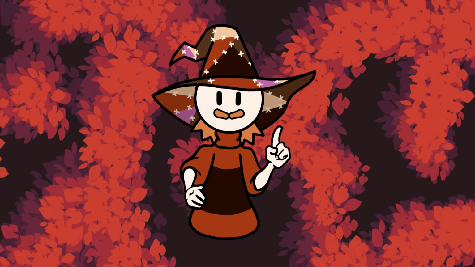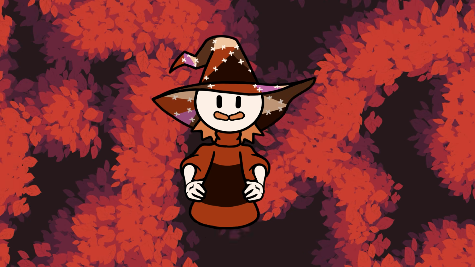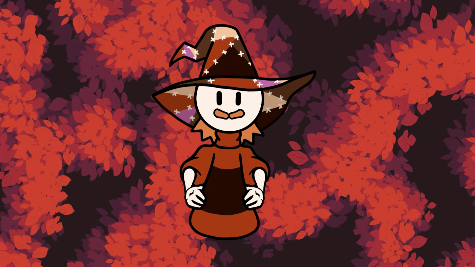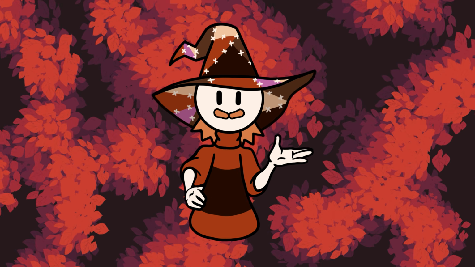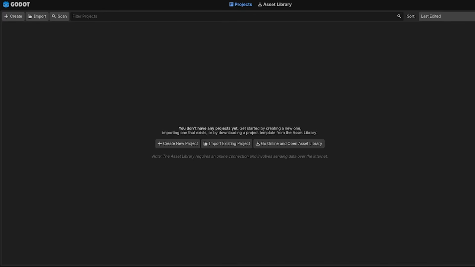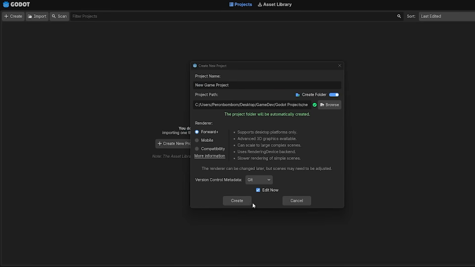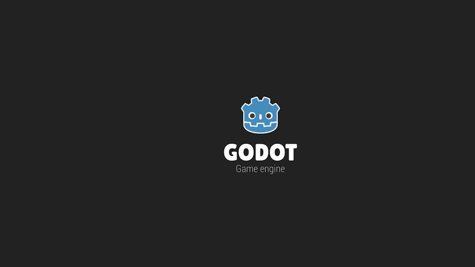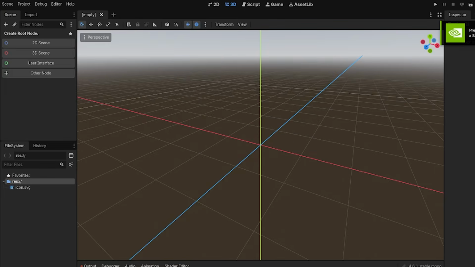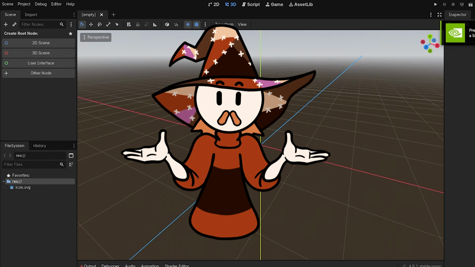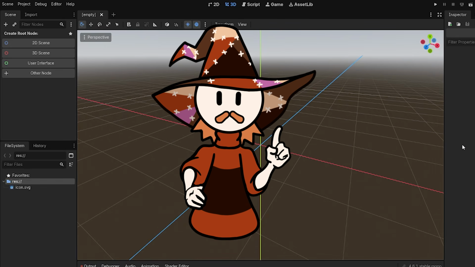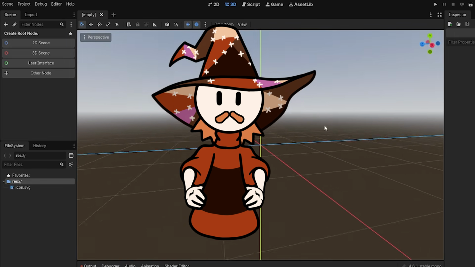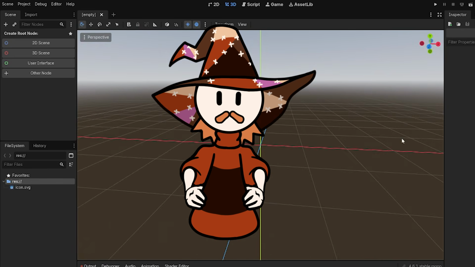Anyway, I'm already satisfied with Unity, but all this made me very curious to try Godot, and that's what I decided to do this week. So, the first thing to do is to open the Godot engine and start a new project. And what now? Well, it kinda looks like the Unity interface a little bit, but it's definitely different. So I think I need to go check the Godot docs on their website.